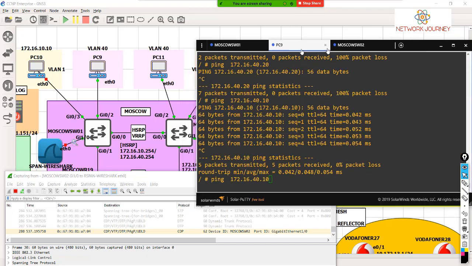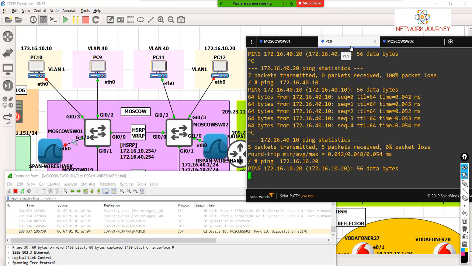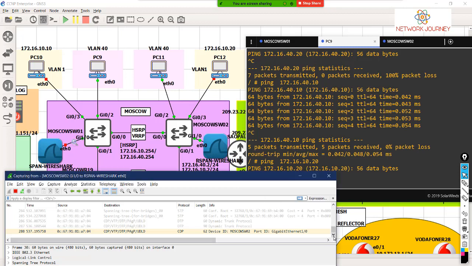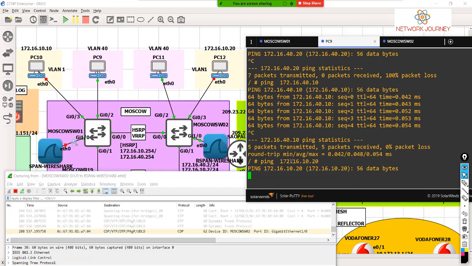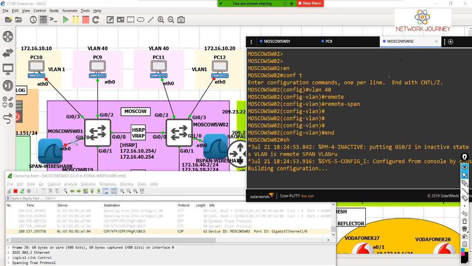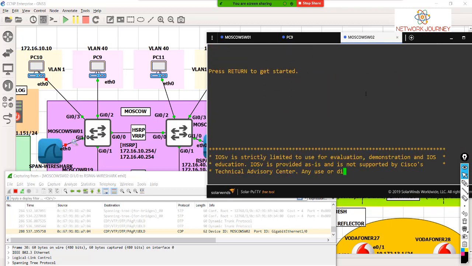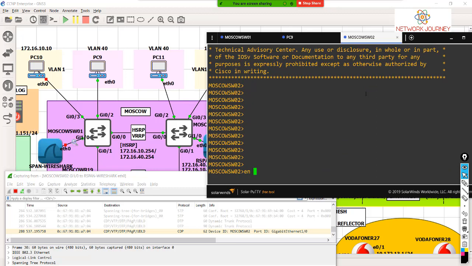Let's see if I can ping something else. .10.20. Since they are not in a gateway, they will not help me. Let's once bounce the port.